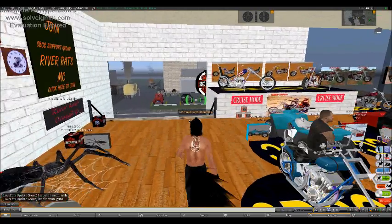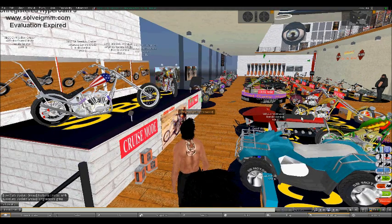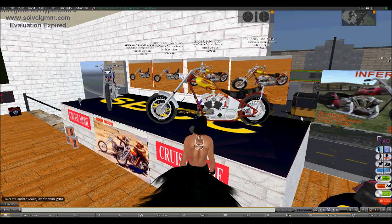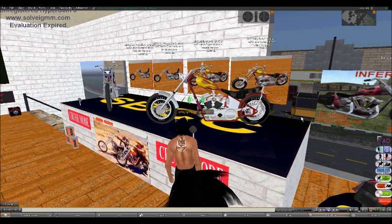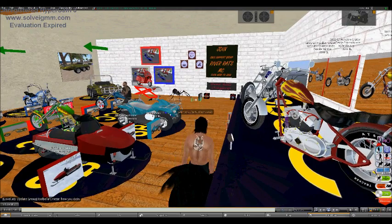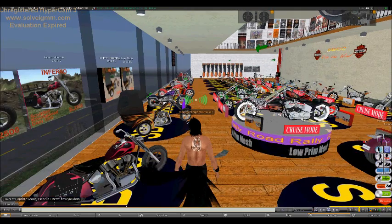Man, I'm really lagging at the mesh vehicles. There's a quad. It's Captain America Panhead. Oh, it's nice, as well as a Billy bike. Well, it looks like these have male and female versions. Male versions are bigger, female versions are smaller. But to be honest, one size on a motorcycle will pretty much fit male and female avatars.